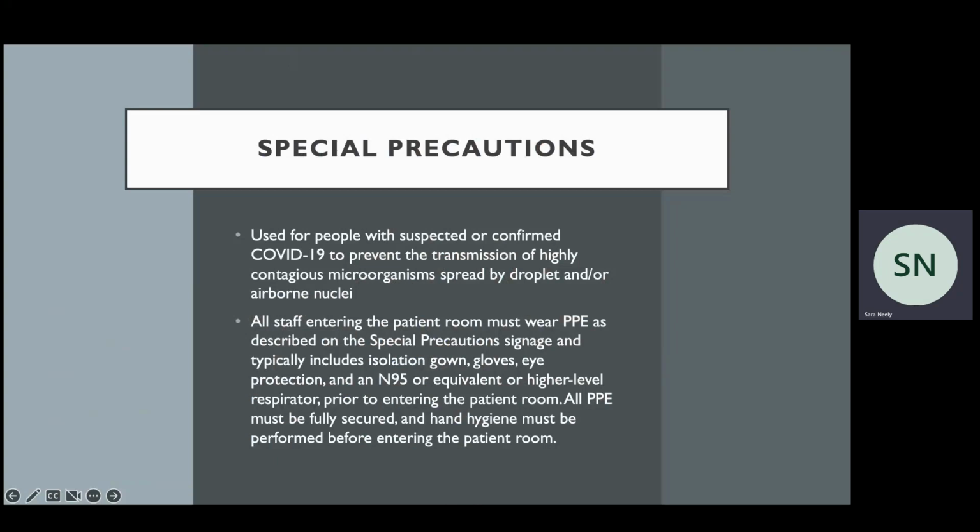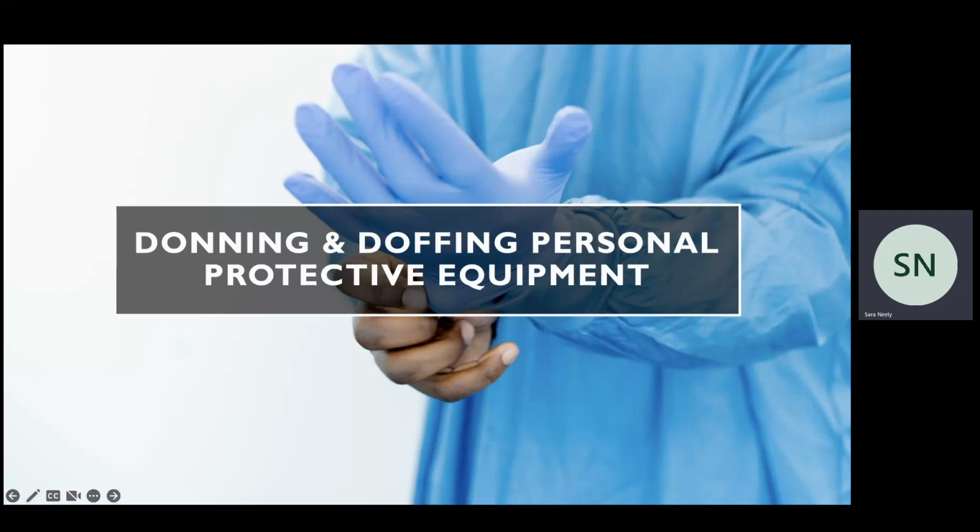Special precautions are used for people with suspected or confirmed COVID-19. In terms of PPE use, you will defer to the sign on the patient's room door for what PPE is required. Usually, the PPE will include a gown, gloves, an N95 mask, and sometimes eye protection in the form of a shield. Again, if you aren't sure about what is appropriate, ask someone on staff. The nurses and nursing assistants will be able to guide you.